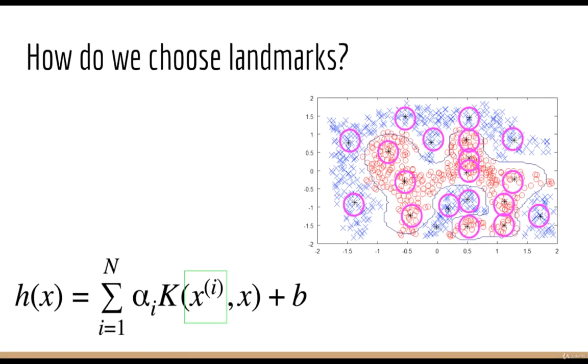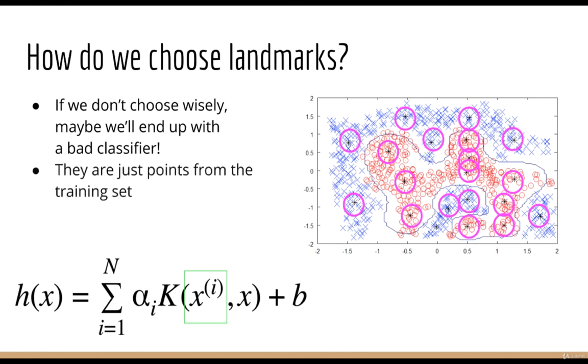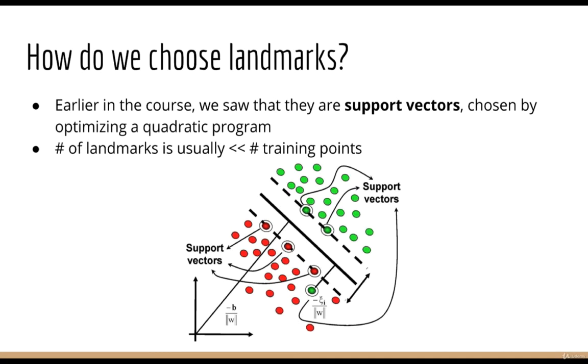The last question I want to consider is, how are these landmarks chosen in the first place? And that's also the most important question. If we don't choose these landmarks wisely, then we'll have poor features, and our classifier won't be good. So how do we choose the best landmarks possible? And more importantly, where do these landmarks come from? In fact, these landmarks are actually just data points from the training set. So if you wanted to be lazy, one thing you could do is just include all the points from your training set, and some from 1 to N. Now you might wonder, that seems very inefficient. What if my training set is large? Of course, there are other ways around this. If you took the previous theory part of this course, then you know that the landmarks, x of i, are actually called support vectors, and they are chosen by optimizing a quadratic program. This makes it so that the number of landmarks is much less than the number of training points we have.